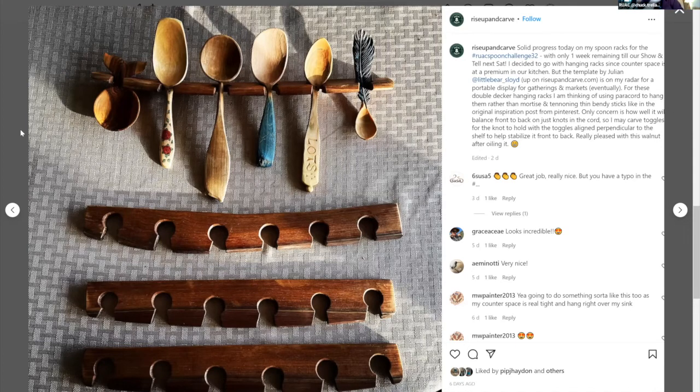So I was thinking about it, and this morning I just had this idea of you could carve almost like a wedge shape little piece with the hole that you could screw to the wall, and mount the wall anchor. But then you would cut into the edge of the piece of wood a slotted dovetail, a tapered dovetail that would slide down over the taper of this to affix it to the wall. And it would line up such that the shelf aligned over where the head of the screw was, so that you would not see the head of the screw. I think you could just put the screw behind where you hang the spoon inside.